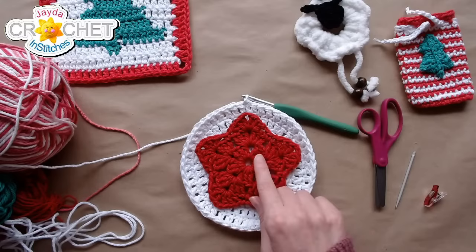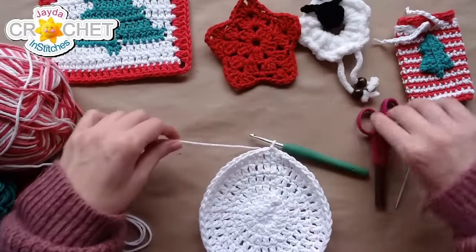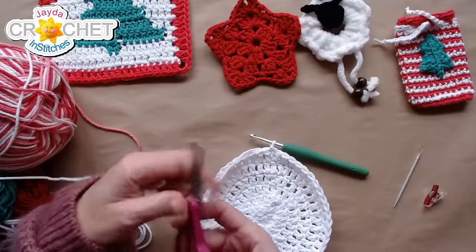I will attach that momentarily, but first, this is how we change colors. So I'm going to snip my yarn.